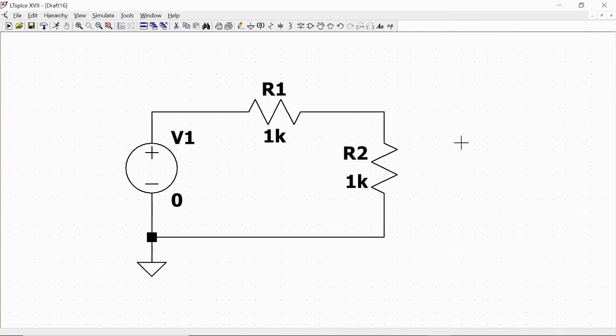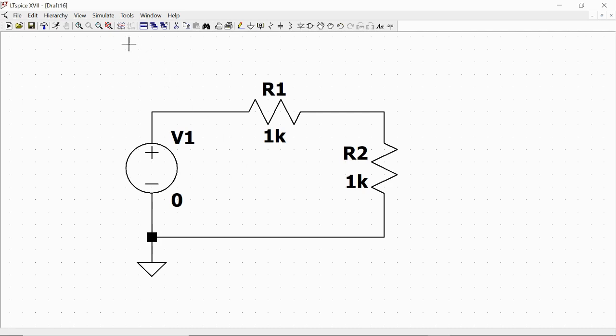Hi everybody. In this video tutorial I will show you how to set the parameters and launch a simulation called DC Sweep in LTSpice. The DC Sweep means that we can vary in a linear way, or different way, a source from the circuit that we have built. So we take the circuit we have built in the previous tutorial, which is made of a mesh with a voltage source and two resistors, so it's a simple voltage divider, and we will run our simulation on this circuit.